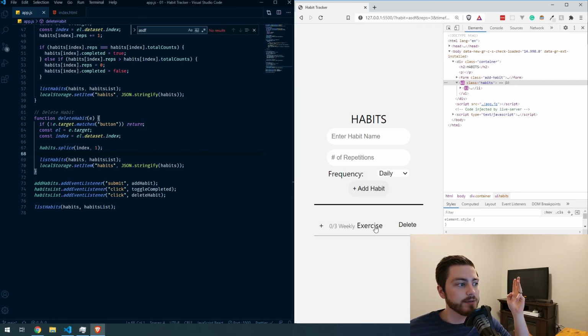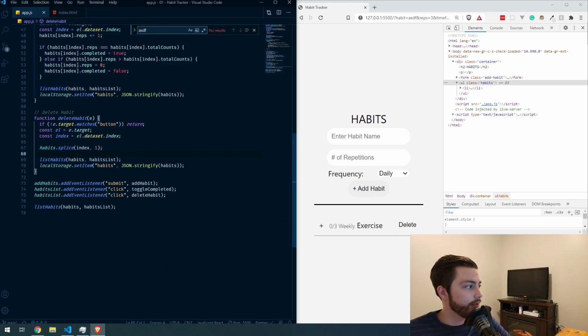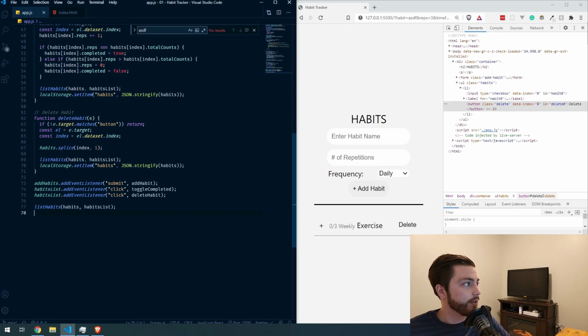So we just can't update the name of this. So that's a challenge. You could try to implement that yourself. You can add another button here on the left that says edit, and then it'll allow you to change the value of the text.